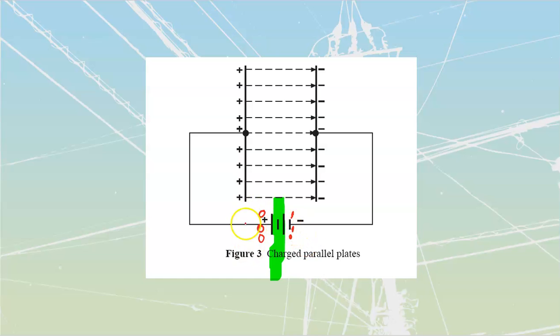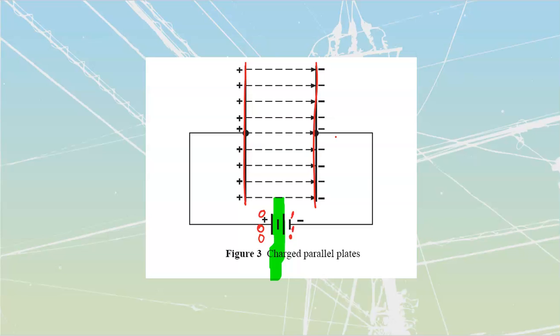When I take this battery and apply it to 2 plates, and I place those plates like that, I'm going to have all these holes. Now, do these holes like each other? Absolutely not. They do not like each other because they've got the same type of charge. They've got a net positive charge on them right now. Same with these electrons, which have a net negative charge. And so they're going to distribute because they don't like each other.